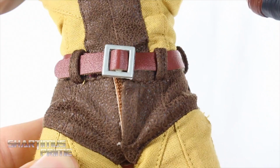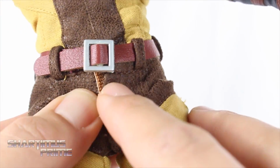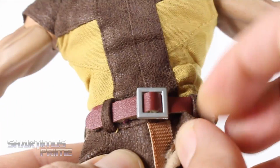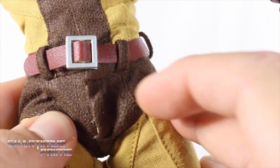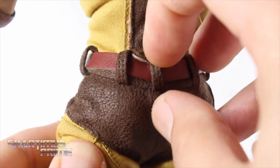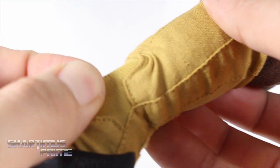Then here's his belt. Another complaint I have is his fly opens up very easily, and you can see we get an orange piece of Velcro right there. I wish they had gone with brown, because it's really noticeable when you're posing it around and then the fly goes open and you're like, oh damn it, I have to fix that. So that's something I'm constantly trying to cover up, but I like how the belt looks, it has that nice leathery texture to it and everything. Oh, this keeps popping out on me a little bit. There's a Wolverine butt.